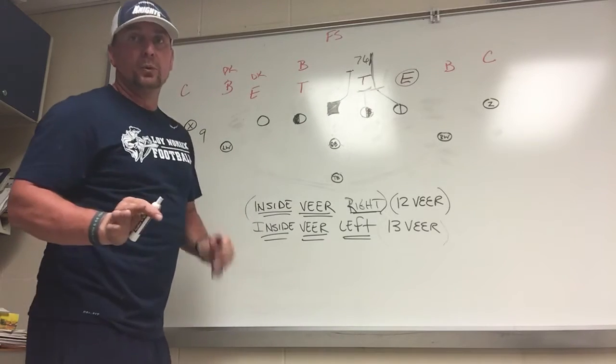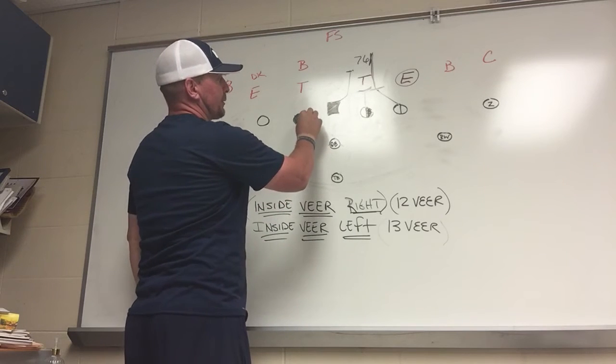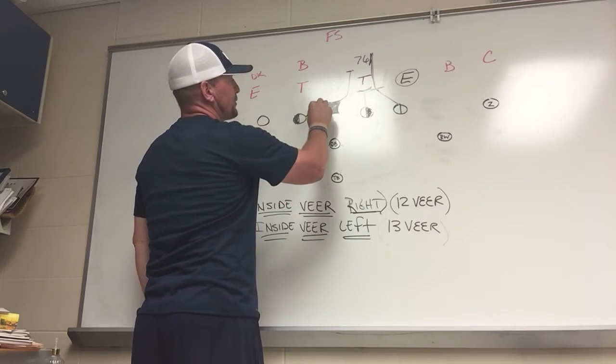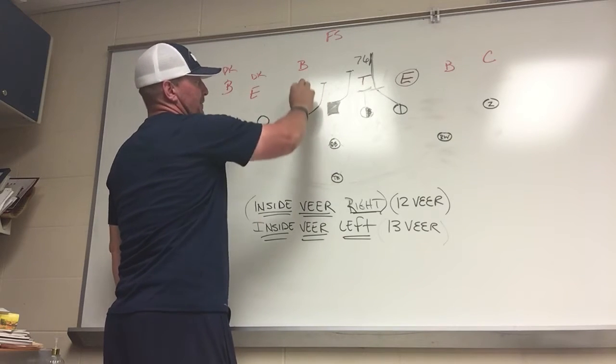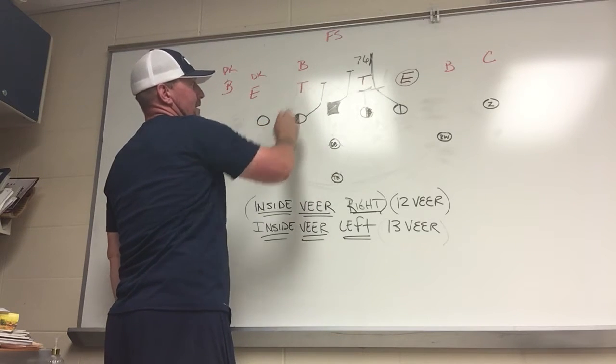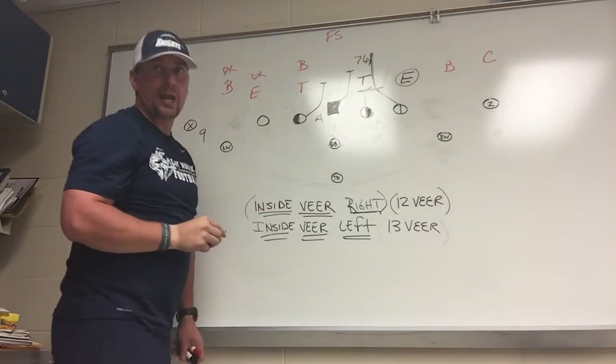Backside, we got a pretty simple rule here, all right? If Veer's going away from you, this is real simple. You're going to take your right foot, you're going to step into A-gap, and you're going to make sure there's no penetration and continue up. If this guy comes through, you're going to take him. If this guy goes backside here, leave him and continue through A-gap here. Do not allow any penetration through A-gap.